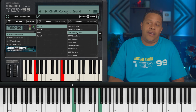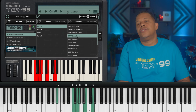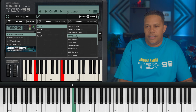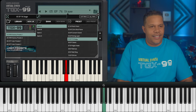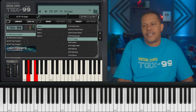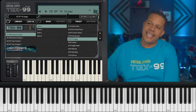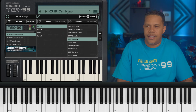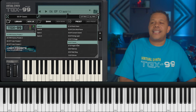All right, so string layer with the piano. And then here's that classic, really big. Notice when I hit the... That's reminiscent of a SY-99, the expression. Actually very similar to that sticky EP sound. This is as classic as it gets.